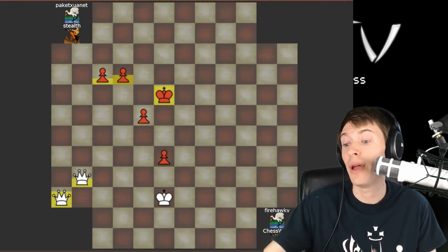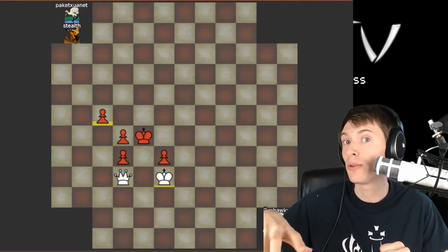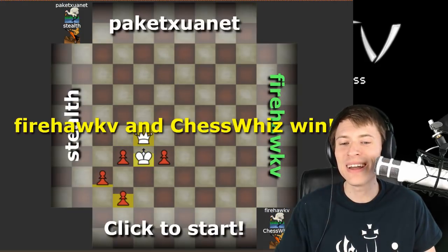Bughouse sounds crazy. There's a chess variant, you maybe have heard of it, called bughouse, where four players play on two chessboards. When you capture a piece, it goes to your partner, and your partner can add it to his board, like in Crazy House, where on his turn he can add it instead of moving. Oh yeah, we win, good game.